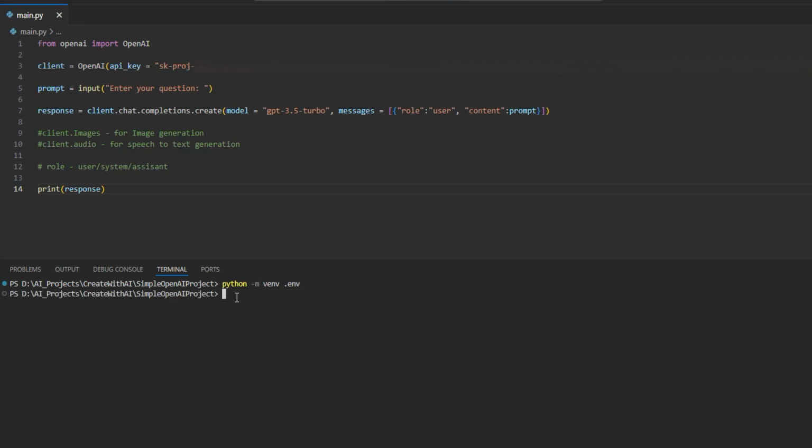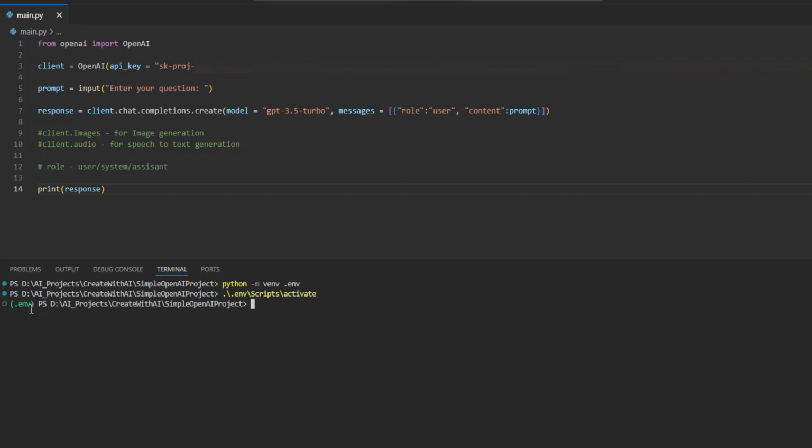Let's activate this environment. So the command is .env. Under .env there will be a Scripts folder. Under this Scripts folder there must be an activate script.